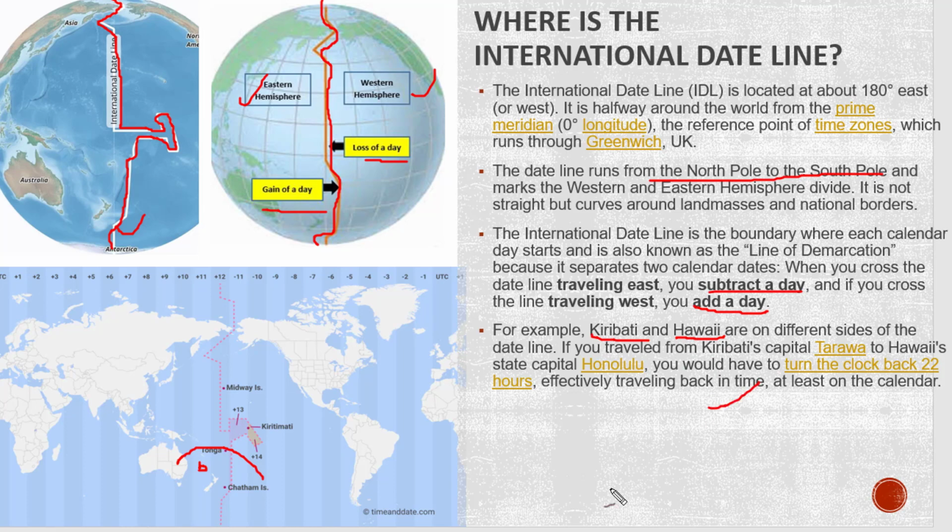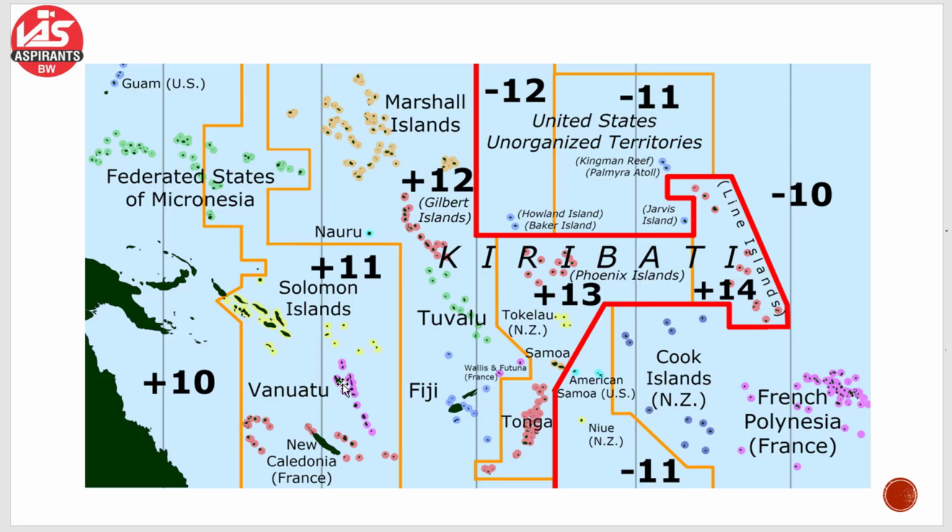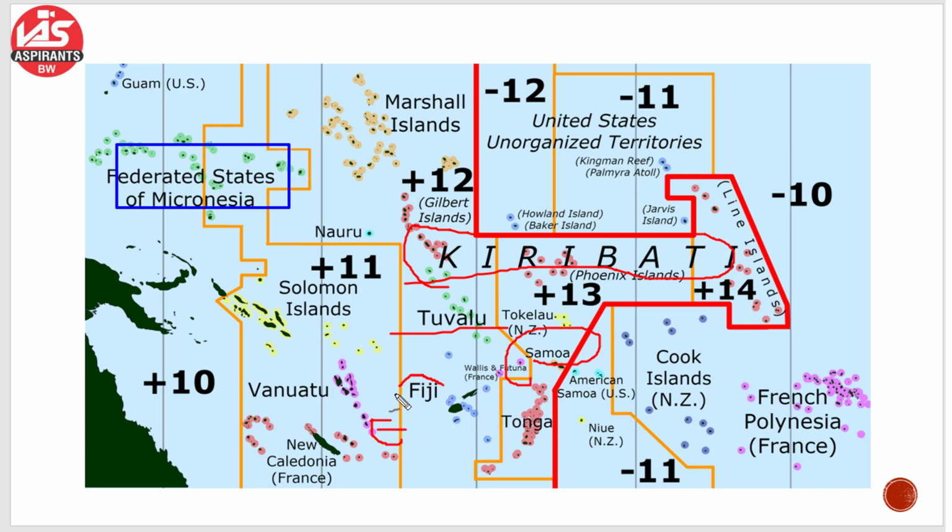So here, this is just for reference for some of the islands. You can see here, this is Micronesia, the country of Micronesia. It's called the Federated States of Micronesia. Then the Kiribati Islands, okay. Then this red line is showing the international date line, so you can know which islands are on the western side and which are on the eastern side. Okay, so Kiribati east, Tuvalu east, Samoa Islands, they belong to America, so they are also on the east. Fiji Islands also on the east.